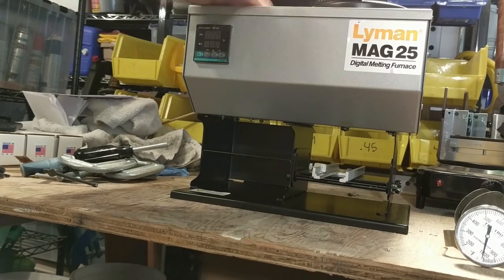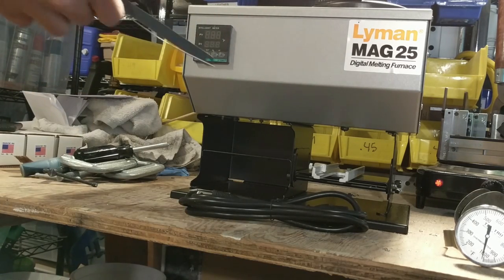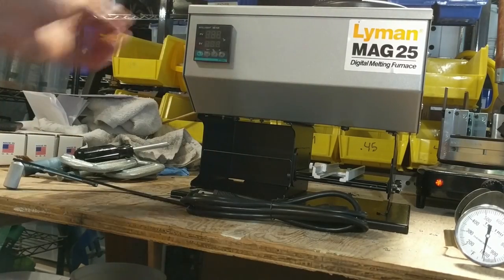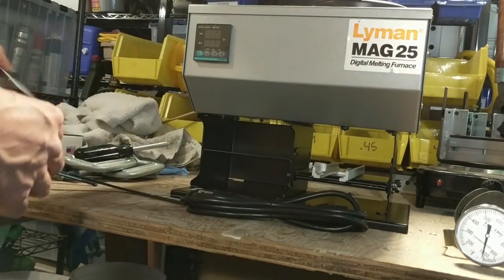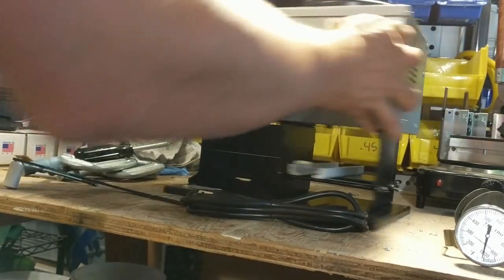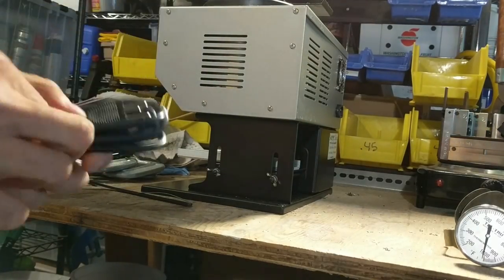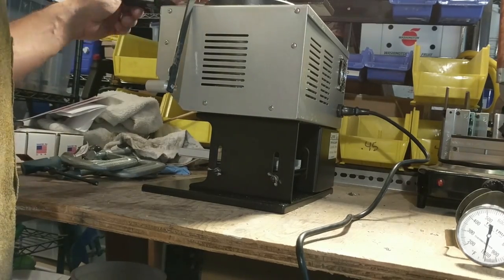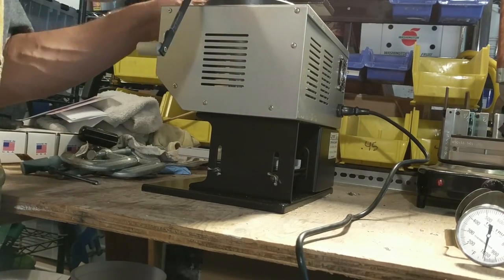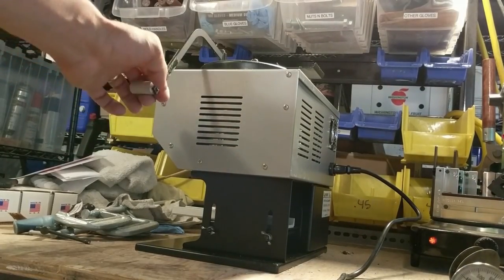Okay, so here's the pot right here. It came with that power cord, the pouring handle. You got to see how to attach that. And that's it. Well, and the instruction manual. That's it. So, power cord. That's the easy thing. So I just put the handle on.